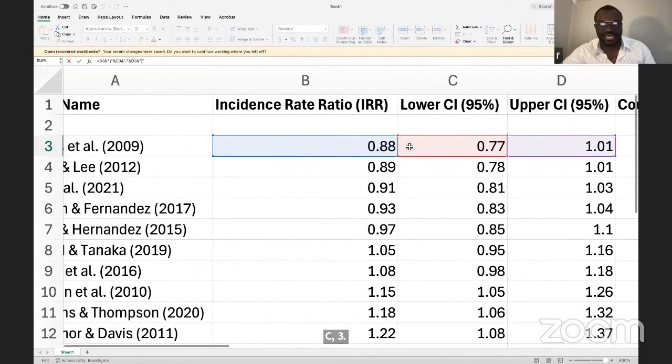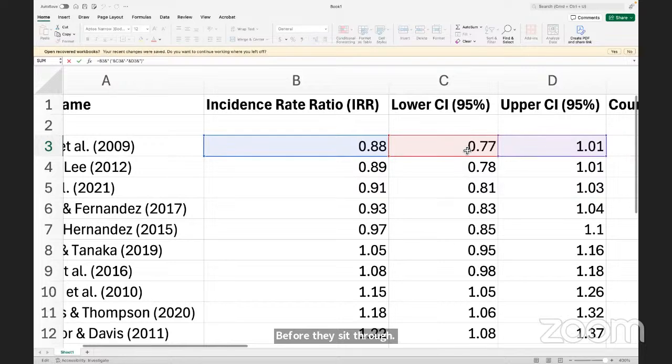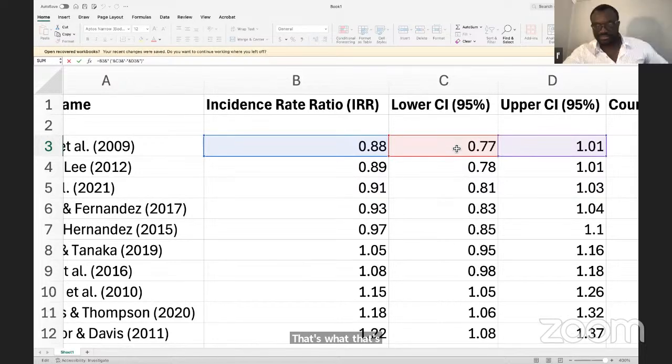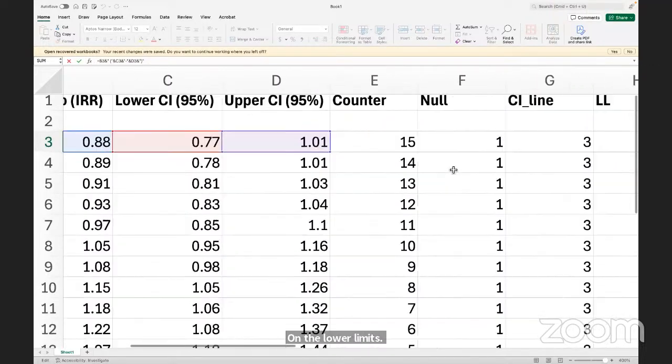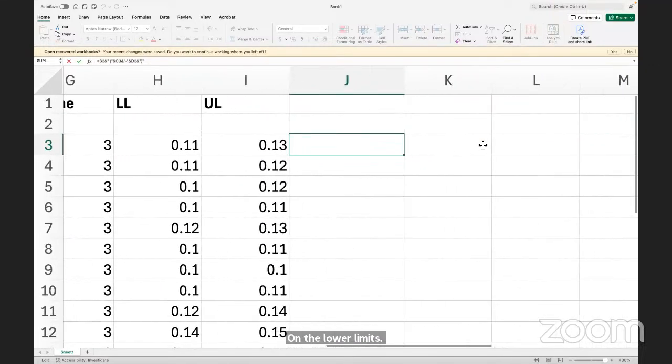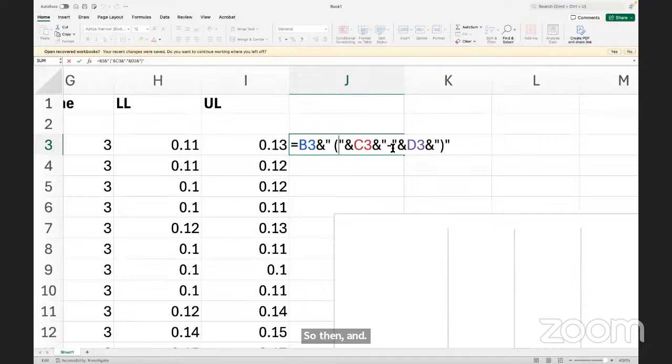So go and click the lower limit. That's what the C3 is. Go and click on the lower limit. Yeah, it has appeared. Awesome. So then and quote. Yes. Then dash. Yes. And quote.